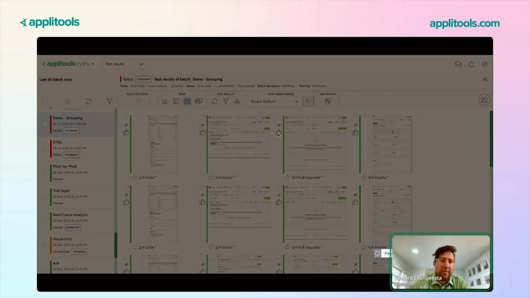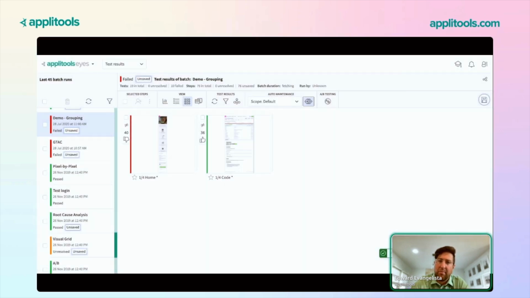So clicking this button, what Applitools is attempting to do at the batch level, the batch is basically the highest hierarchy you can get to group tests together by similar page, right? Either you have tests run in different environments or similar test names across the whole site that you can group together.